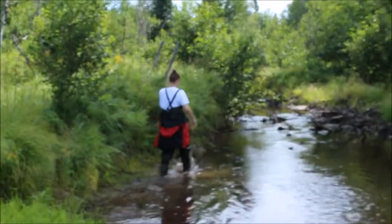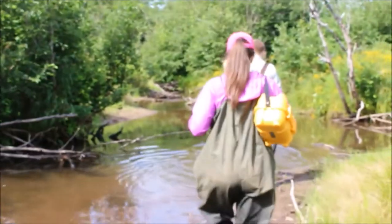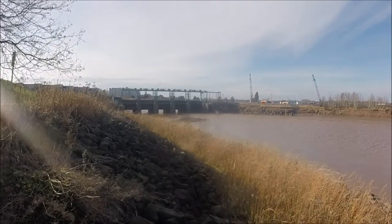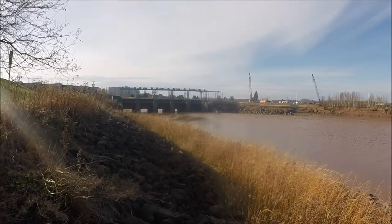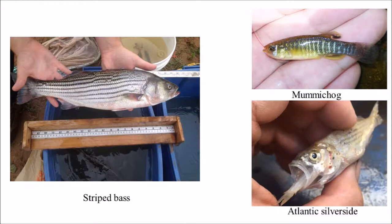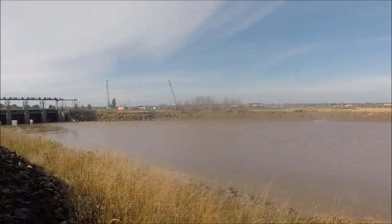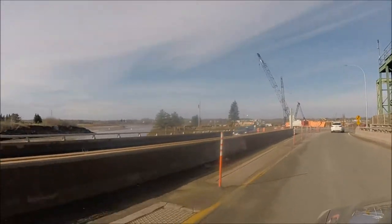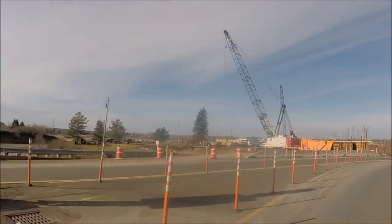Fortunately, work is being done to reverse habitat loss and restore migratory passage through man-made barriers by various organizations and multiple levels of government. The Pedicodiac River flowed freely in 2010 when the causeway gates were opened permanently, and with it we have seen a rebound of fish species native to our river. This river and the life and diversity it supports will continue to improve as work to replace the causeway control structure with a bridge has begun this past spring and is expected to be completed by 2020.